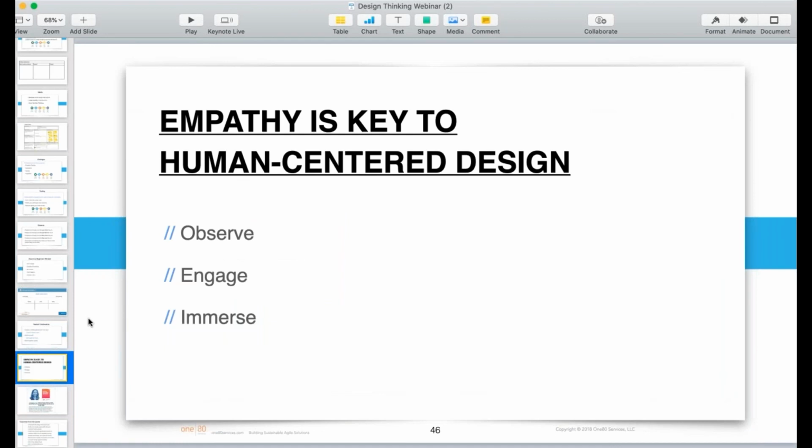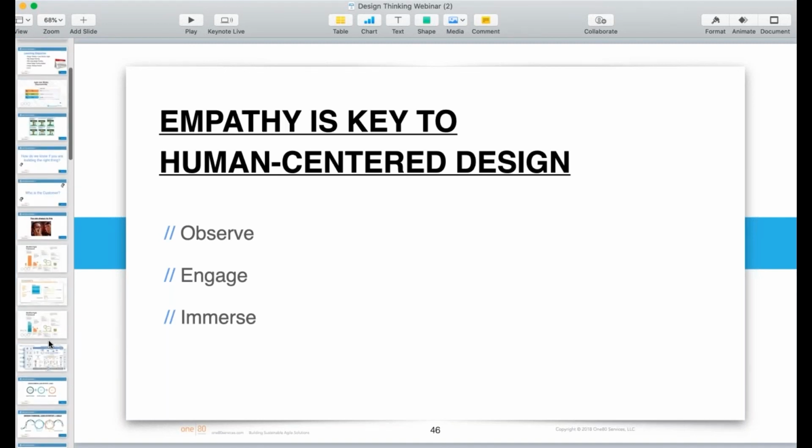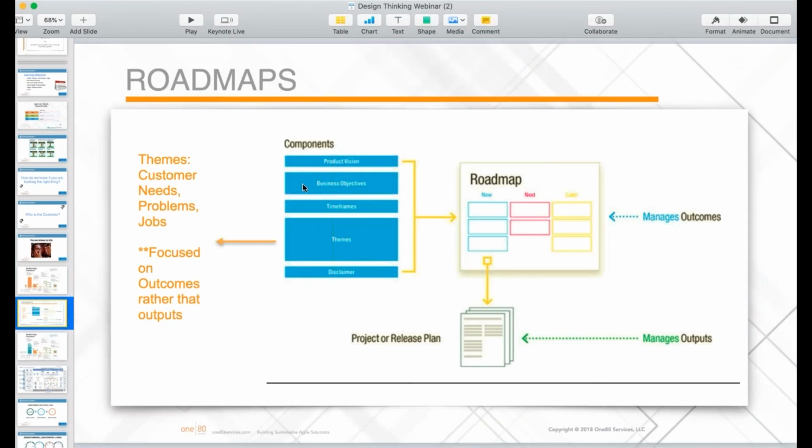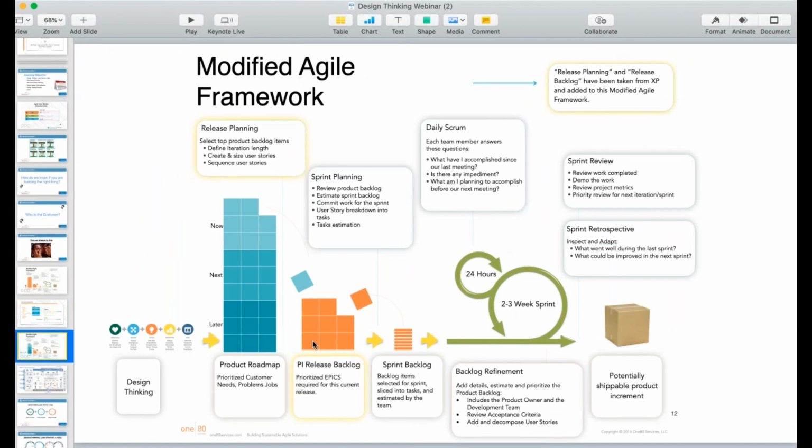It's about understanding how we can solve our true customers' problems. Then once and only once we understand what our true customer problems are, we can then start to plug them into our product management approach, and we can start to think about our themes or our outcomes that our customers want. And once we understand the true problems we're trying to solve, then we can start to come up with the features that we want to build in our next sprint cycle.